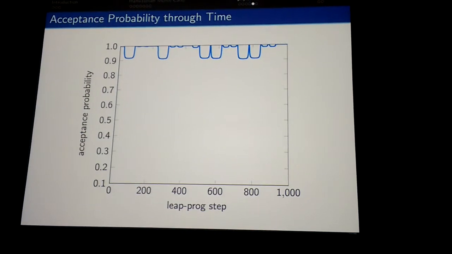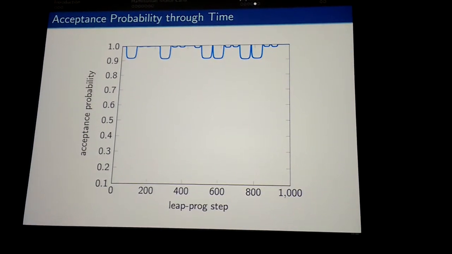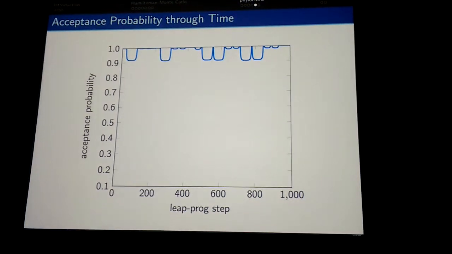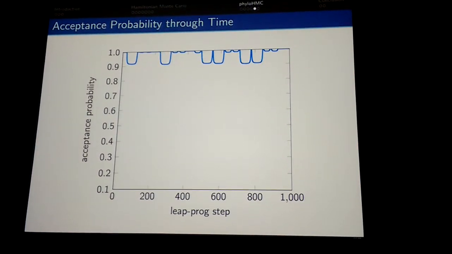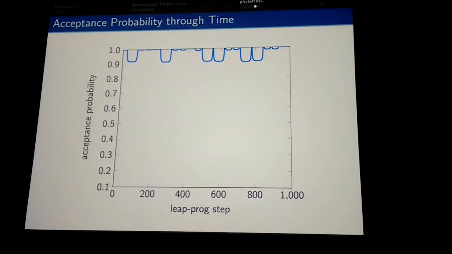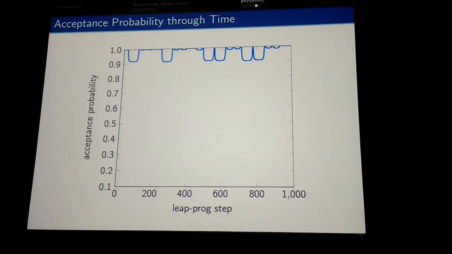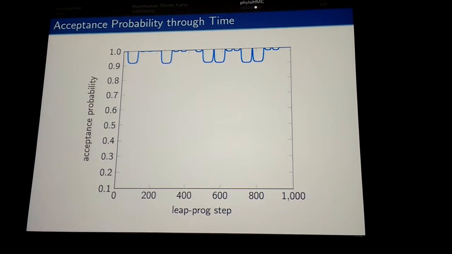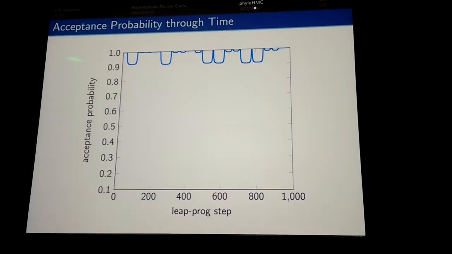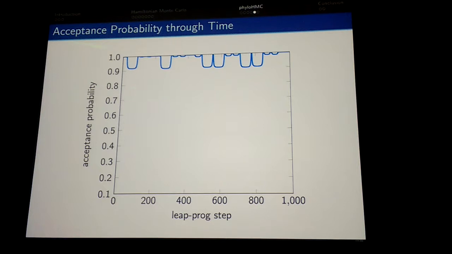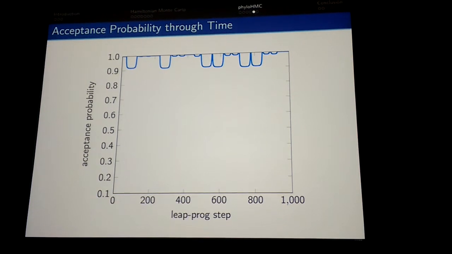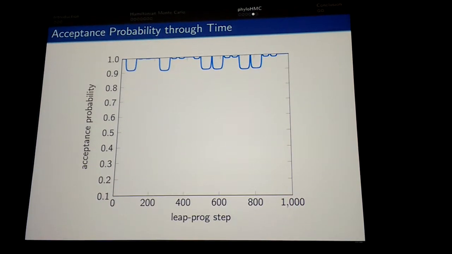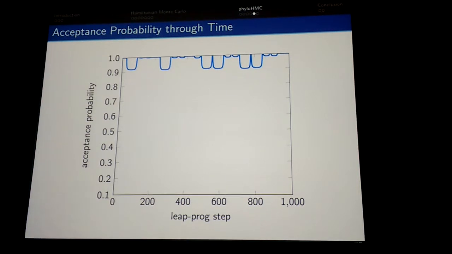The really important thing, again, of course, is the acceptance probability. We're taking lots and lots of these leapfrog steps, integrating our dynamics, simulating the motion of the robot through the space. We want to be sure that our energy is being conserved, and basically that we've got a high acceptance probability. So we want something looking like this, where the acceptance probability is always above 0.9, but we haven't proven that the integrator that gets these results is correct yet.